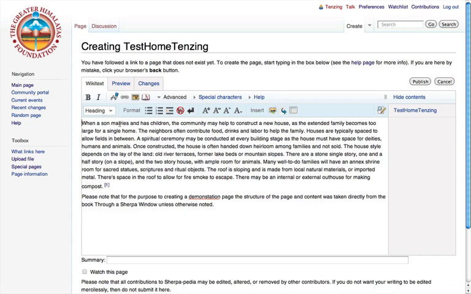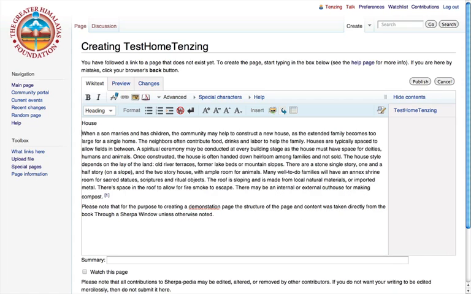So as a rule of thumb, the lead section should start with the name of the page. So in this case, our page is about a house, so we should have the word house. And that word house should be followed by the Sherpa script, the Nepali script, and the phonetic translation for house.